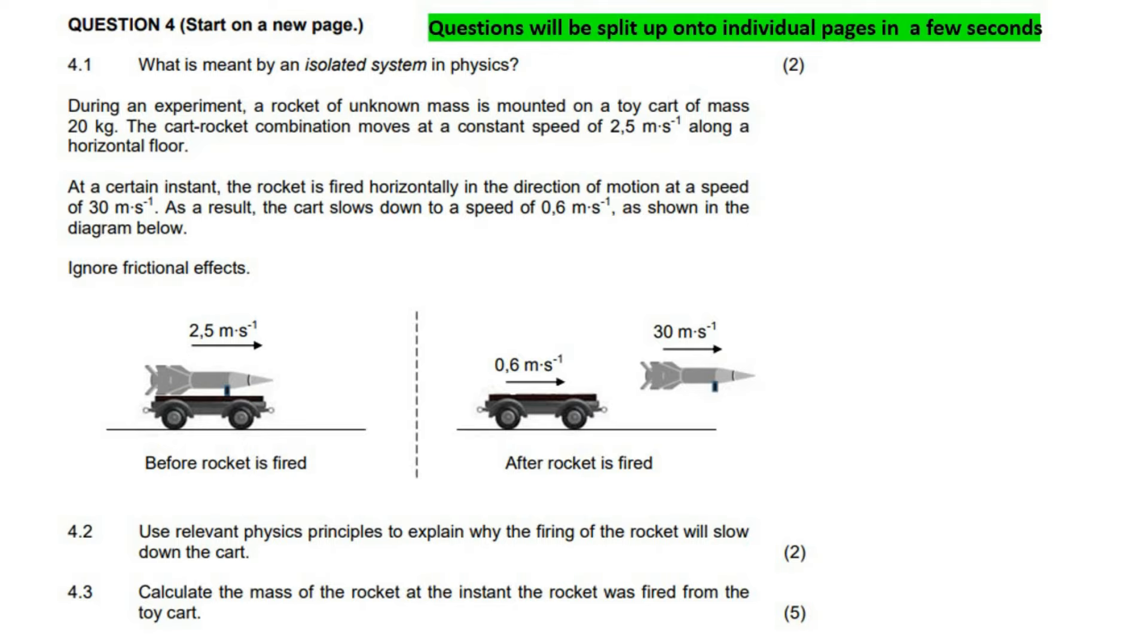Okay, so an isolated system, so for example, if you had to have a look at this over here, an isolated system is when there are no external forces, like there will be no friction acting on these tires over here, there's no applied force that's busy pushing both of these objects. There is no external forces, it's only this cart and this jet, for example, there's no friction, no applied forces, no tension forces, nothing like that.